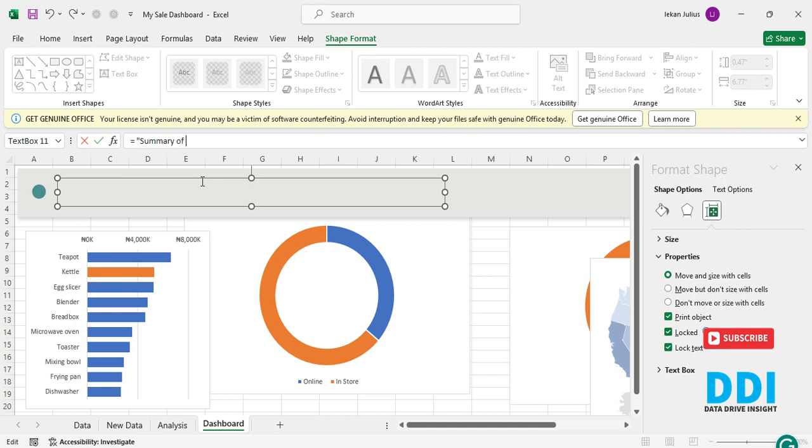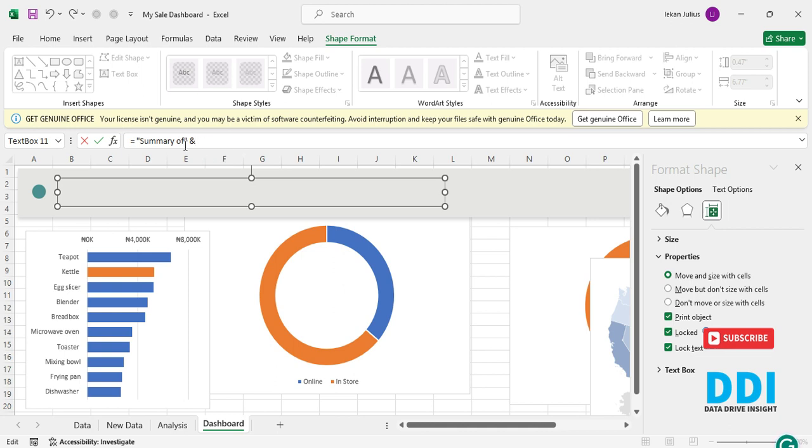of. Again, I'm coming, we need to type something. Okay, summary. Then let's close this double quotes and use & to join it together.